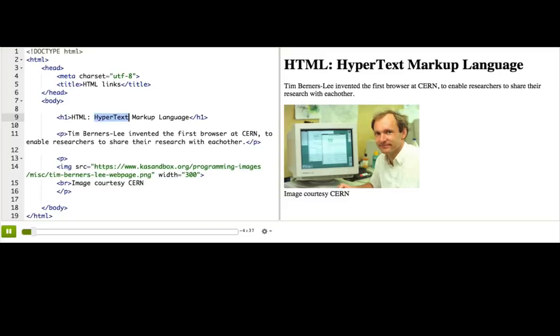It's actually a phrase that was invented before the internet even existed, in the 1960s, to mean text that's connected to other text that the reader can immediately jump to. Tim Berners-Lee invented HTML and other ingredients of the internet, like HTTP, to be a way to connect text to other texts located anywhere in the world.